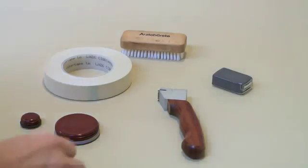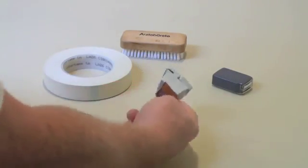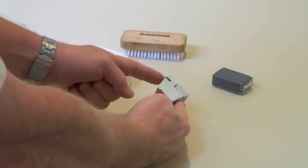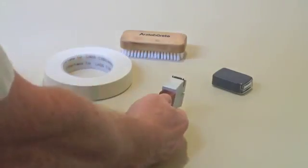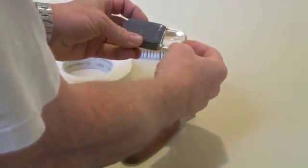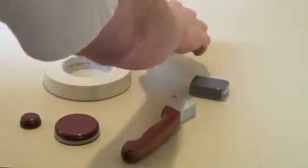Your Big Gardener crosscut testing kit consists of a crosscut test handle with a special blade. In this case, we're using a 1 millimeter spacing 6-cut blade, a set of magnifiers that help us check out the cut after we've completed the cut, and a brush to brush off the cut area.